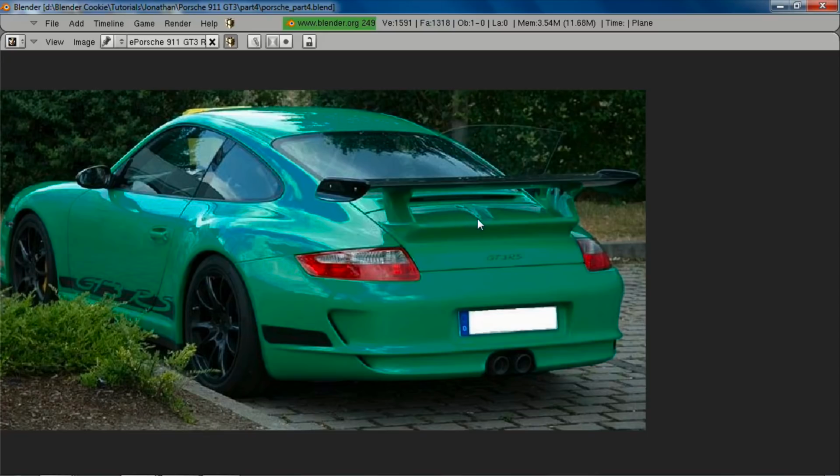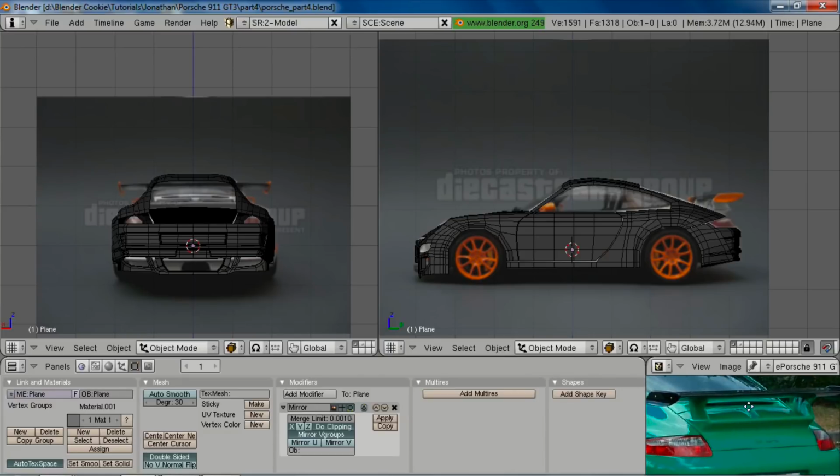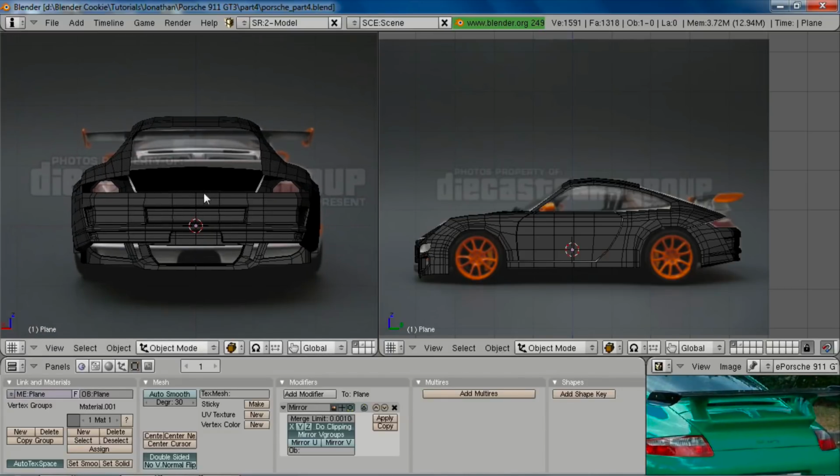But that's one of the things that we have to do sometimes as a 3D artist, particularly when we don't have exact references to work from, is to make our best effort. So that's exactly what we're going to do. And so I'm going to go ahead and just position this about like so, just so I can see it nicely. And then we'll go ahead and get started.